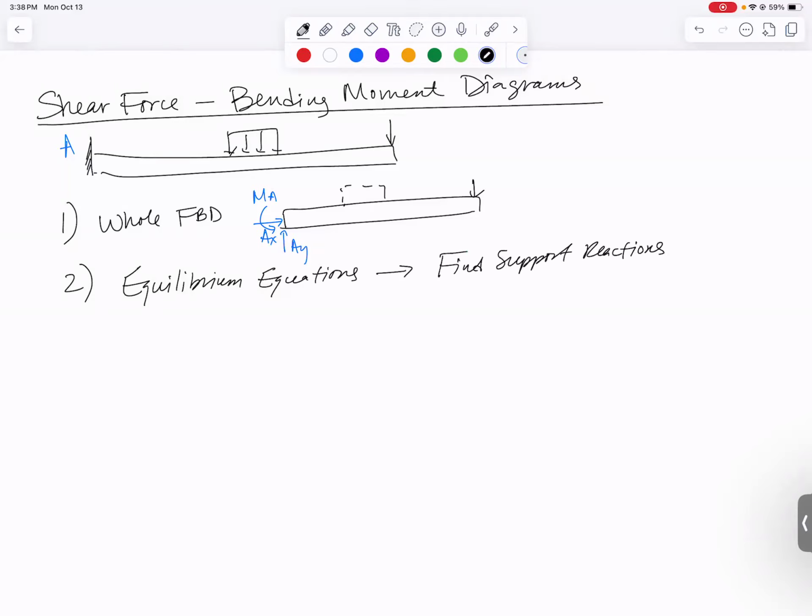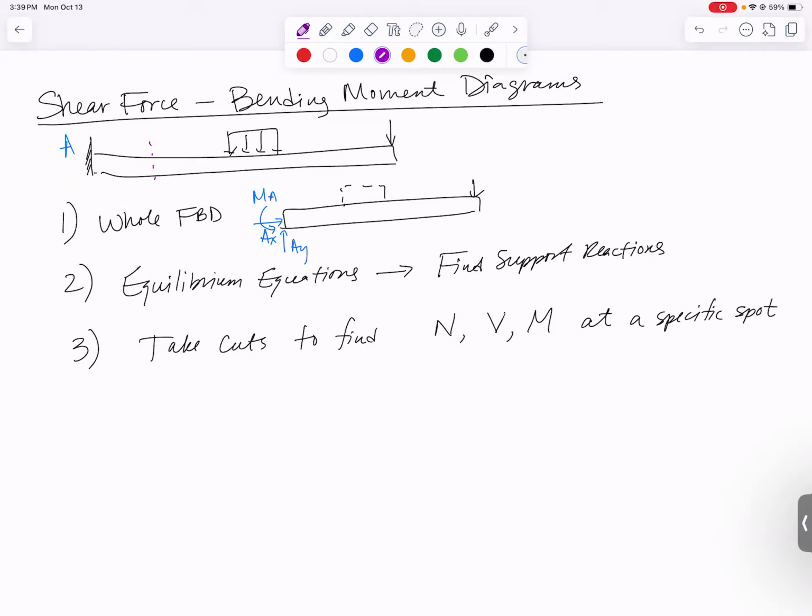Once that's done, we need to figure out how big the internal loads are in order to figure out how big the stress is at a given location. So one option is to just go take cuts at specific locations in order to find the internal loads, which for a beam would be, in general, you could have a normal force, but what we're going to care about more are shear force and bending moment. But that would only give it to you at a specific spot. Let's say we wanted to find it right here at this location.